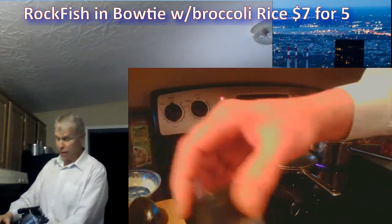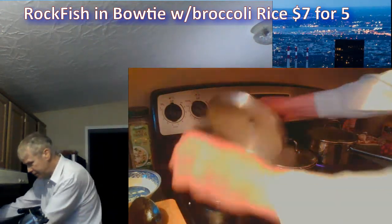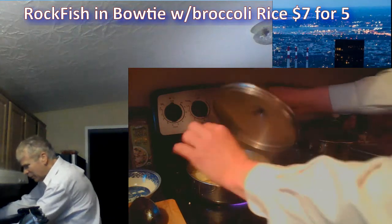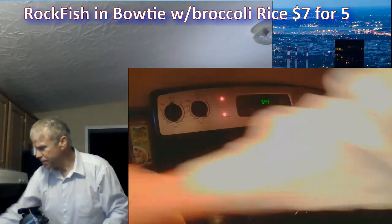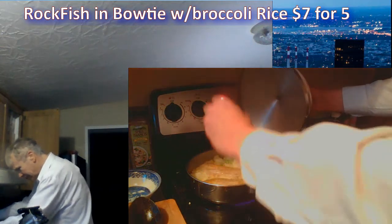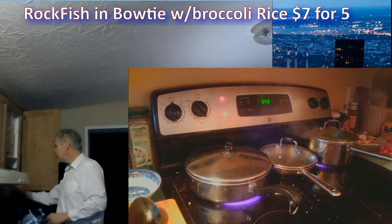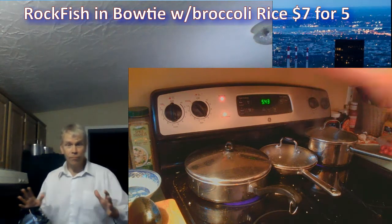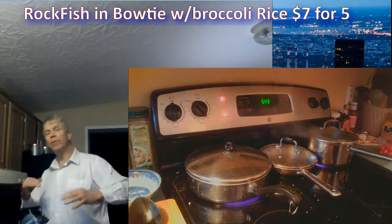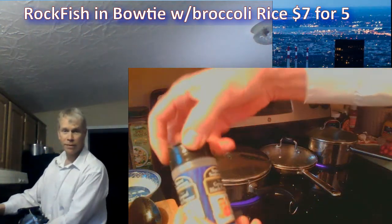I'm going to throw that Patty LaBelle on there right now. It has kind of a slight turmeric taste, a little curry smell. I'm going to throw some more dill weed on top. You can also use ground ginger, garlic powder, or onion powder. But if you buy onion salt or garlic salt, remember you are adding a lot of salt to your dinner. One of my favorite ingredients for the top of the fish is pepper — let's do a little pepper too.